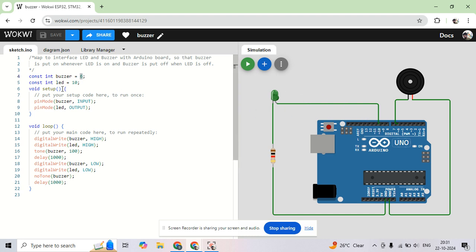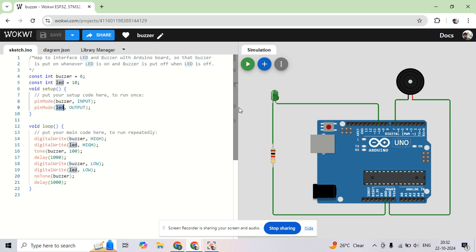Now we use the void setup function. The void setup function here we use to initialize the variables. As you know, it only runs once, and we use it to initialize the values or initialize the pin modes. So here we define the pin mode, meaning that the buzzer will be used as an input here, and the LED will be used as an output.